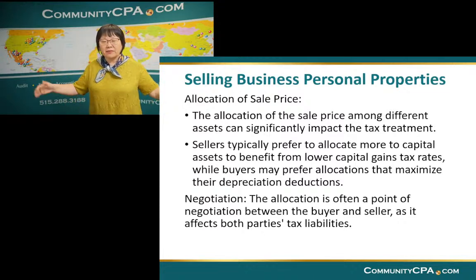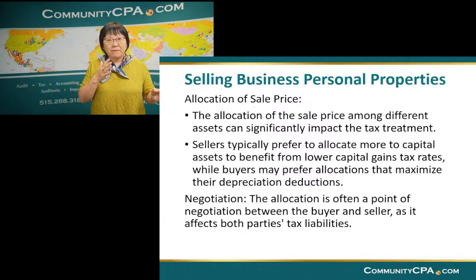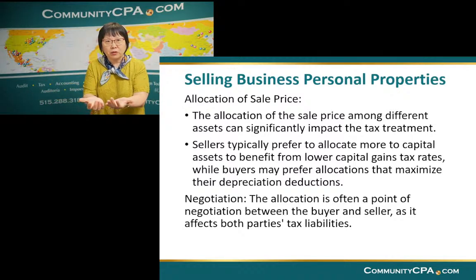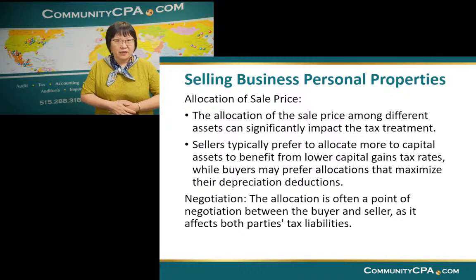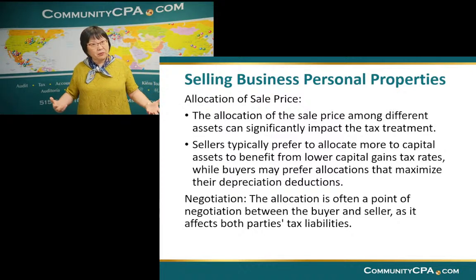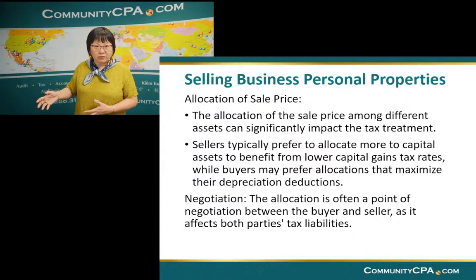A lot of times as a CPA, I always tell folks that when you sell business property, you come to your accountant. We can have this understanding and a plan for both buyer and seller, so you come to a mutual agreement and both of you benefit from the tax treatment. But if you go into a litigation with an attorney, remember the attorney will never be able to represent both sides. So they will make one side win more and the other side lose more, right?